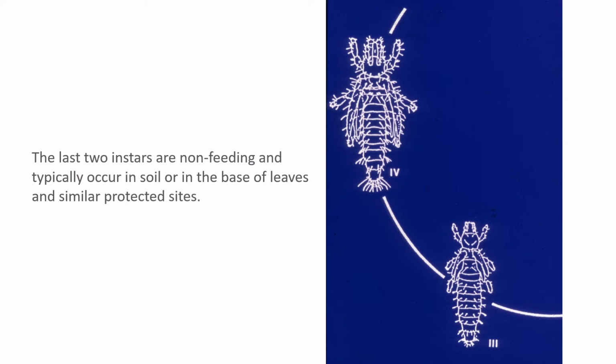The last two instars aren't feeding on the plant. Rather, they've made their way down to the base of the plant or in debris right around the nearby area. They're not feeding, however, they are completing their life cycle, and once they become adults, they'll repeat the damage to the plants. We can have several generations per year, and so thrips are a constant pressure on our gardens.